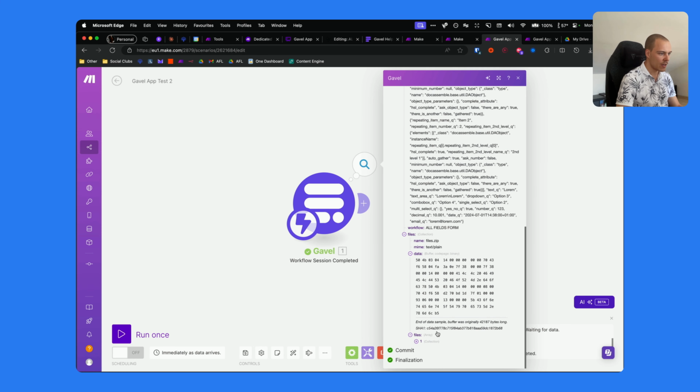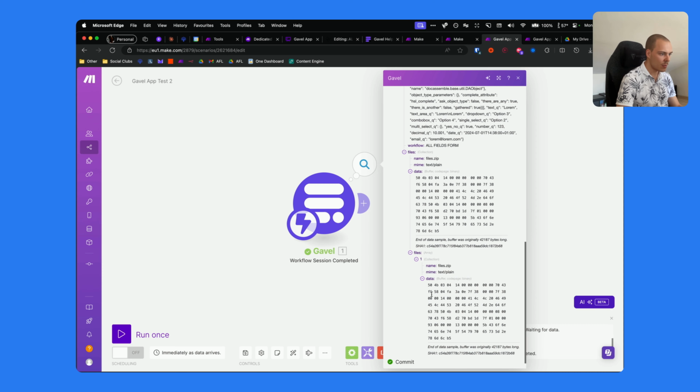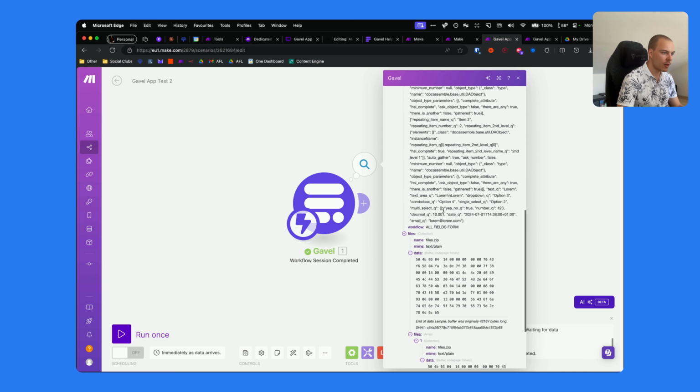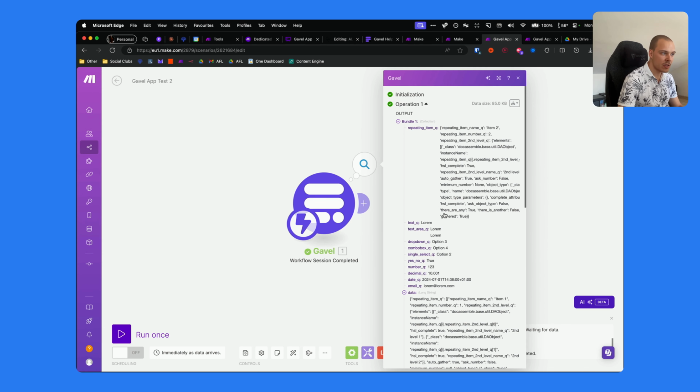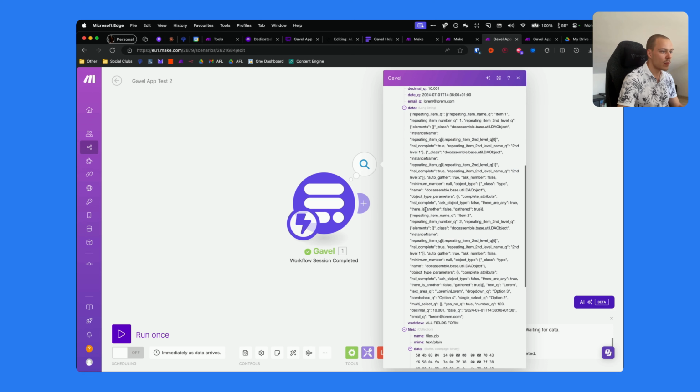And for files, we get a zip apparently with the data, and I guess all of the files, both files that we have defined.